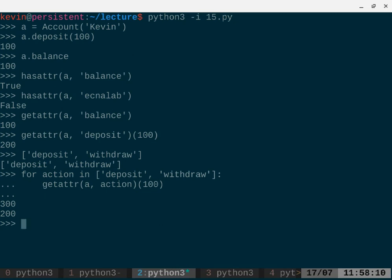Yeah. So under the hood, is this just like first argument dot second argument, and then it returns that? Yeah. So there's some details to how Python does all of this. And what was your name again? Tristan? Yeah. So Tristan's question was, under the hood, does this really just do a.deposit? Yes, something like that. You can think of them as basically equivalent. They follow the same lookup procedure, if that makes sense. There are some details to how Python does this, but we won't cover it in class. You can come talk to me in office hours later.